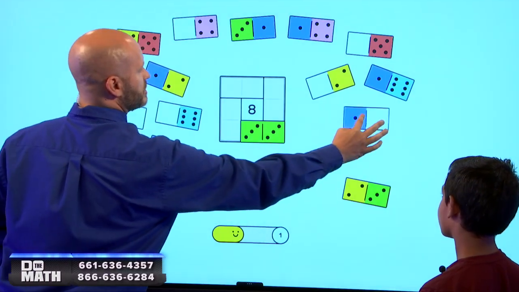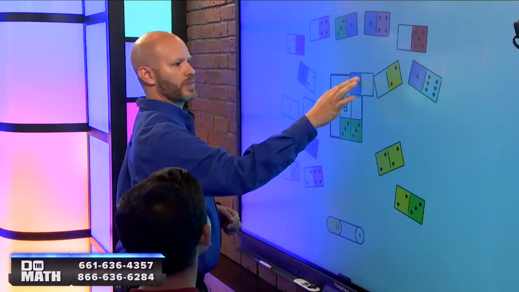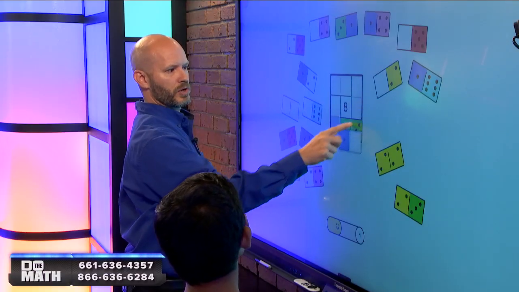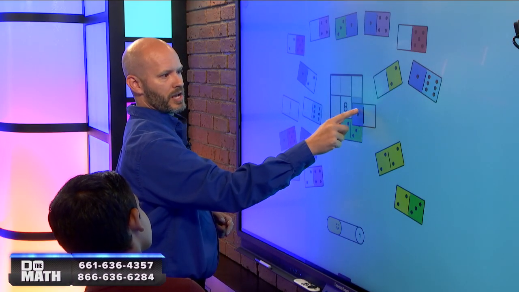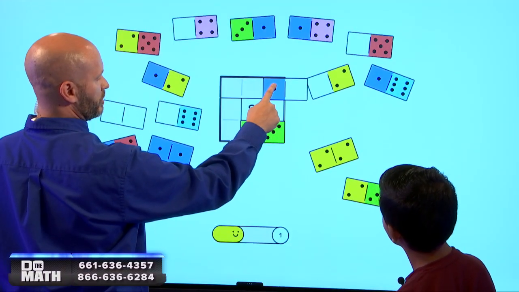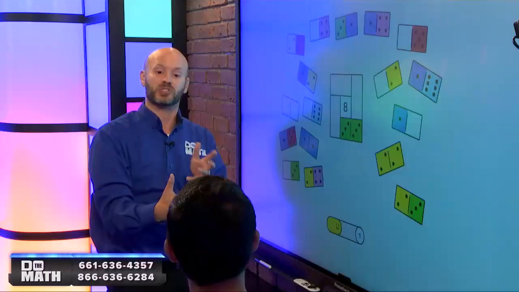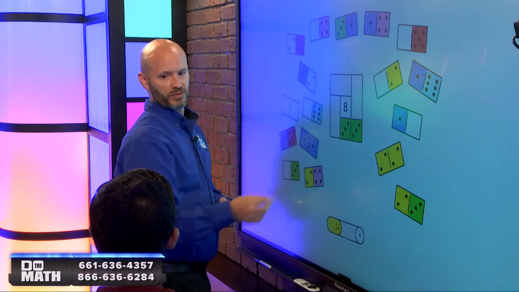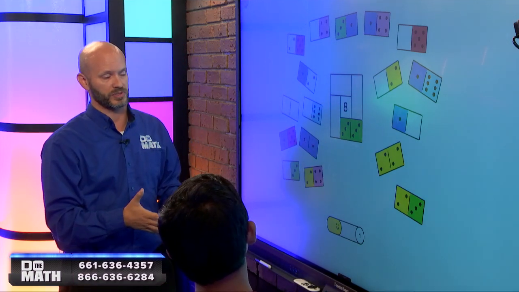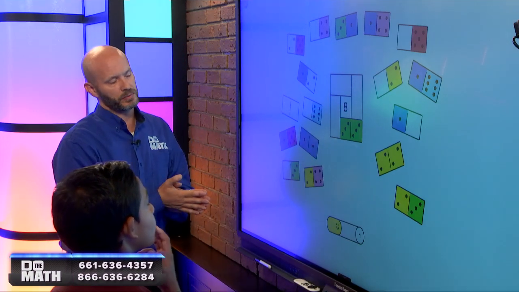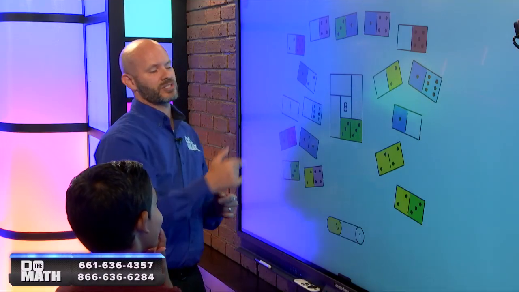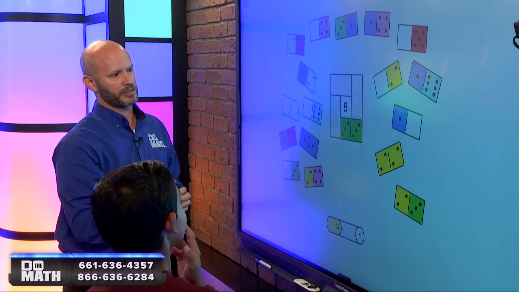Or there may be a different way that we can arrange it so that the dominoes are in a certain place. So if you notice, I can put it here and the one will go down this way, or I could put it here and the one will go there. Now when we did that, there was a face that showed up on two of them, one over here and one over there. So maybe that's a clue that we might have to avoid something. All right, so what else could we try then? Now, keeping in mind that 8 is coming into play, right?